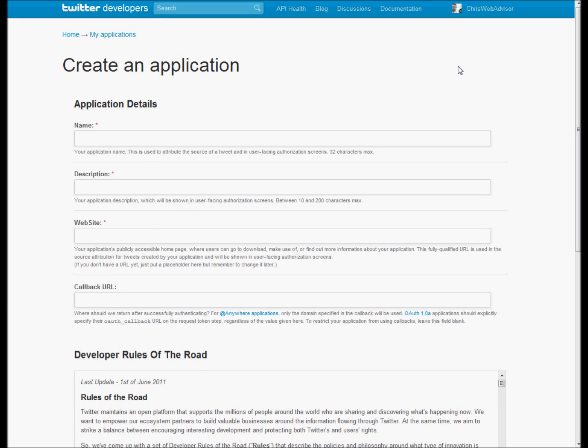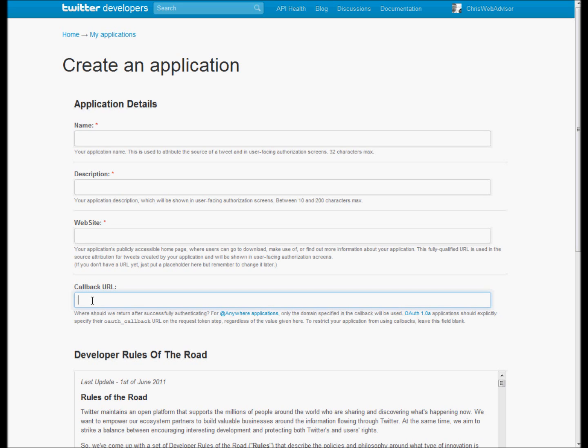Now, you need a Twitter account. When you get to the developer's page, it's going to ask you to create a developer account. You just plug in your Twitter account credentials and it'll sign you up. It's real simple. But then basically you just put in the name of your application, the description, whatever you want that to be, the website. That's when you click on that link, the via My Website Advisor at the bottom. This is the link where it's going to go, so you can set that to whatever you want. Set it to your home page.